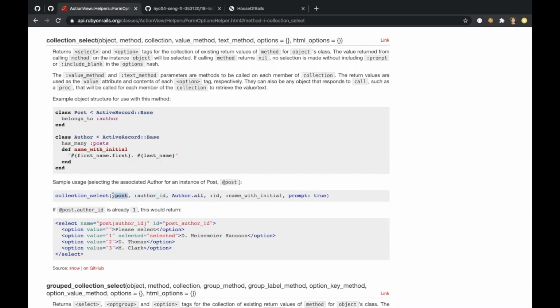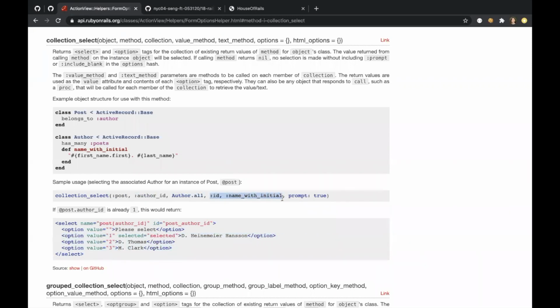So the post matches to here, the author ID matches to here, right? Then author.all matches to all the different options that a user can select in the dropdown. So these ones are a little trickier, ID and name with initial. These two arguments are a little trickier.